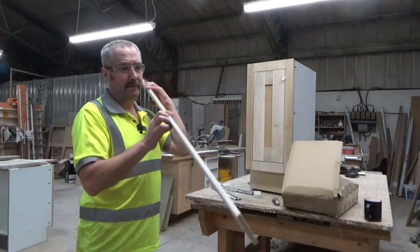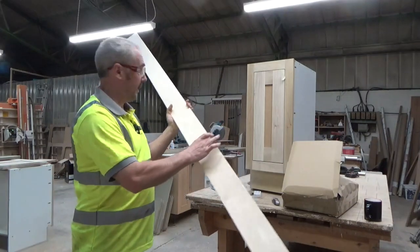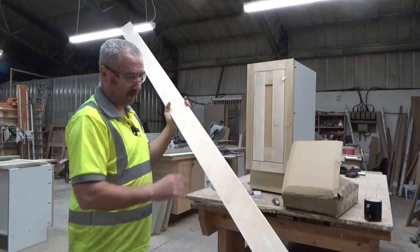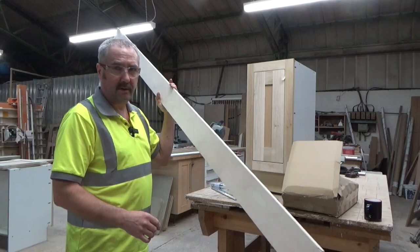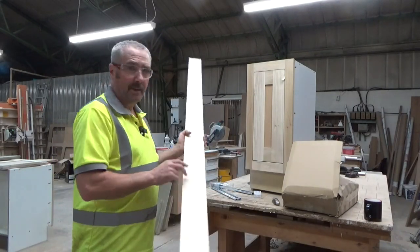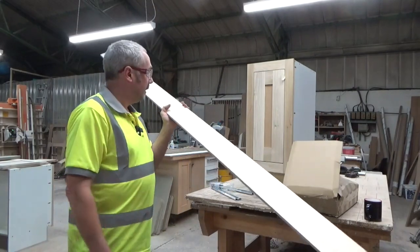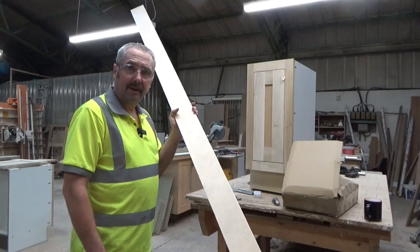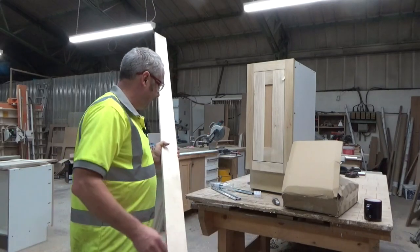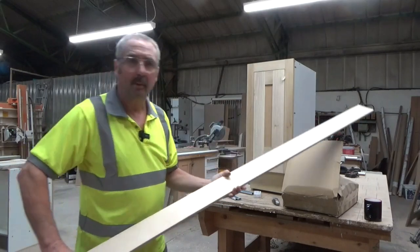That's a bit of timber I've run off already, rounded over for the drawers. That's a back plate, 100mm front to back, and the sides are all 150. So I need to run some of that off, machine it. It's just run over with a router. And we can make some more drawer boxes, and they can get finished, because now we've got the slides to put in. All right, we'll get on with that.